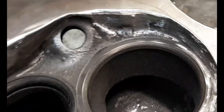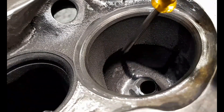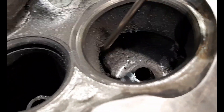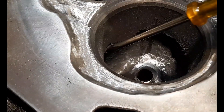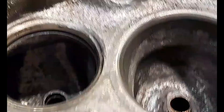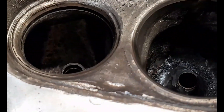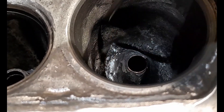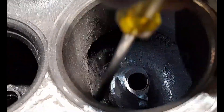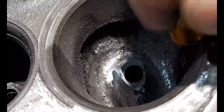Now you can see here — this gives a better view of that ridge. What I'm talking about is the machined area at the bottom where the seat has been cut. There's a prominent ridge right around there that flows out into the bowl. We're going to smooth all of that and blend it into the bowl so there's no ridge, and that goes right around to the short side. We're going to blend all of that so it's smooth like this completed one — basically flat all the way into the bowl. I'll just use my mini tool to run right around that and blend it into the bowl.